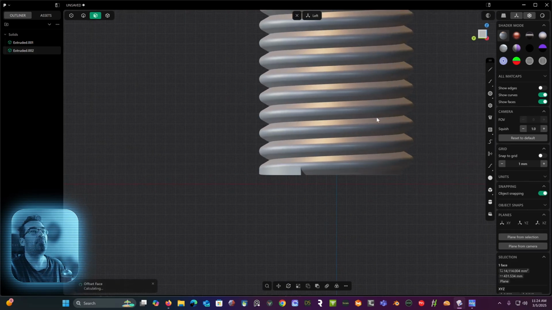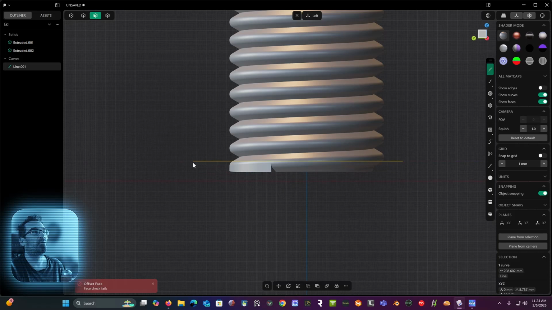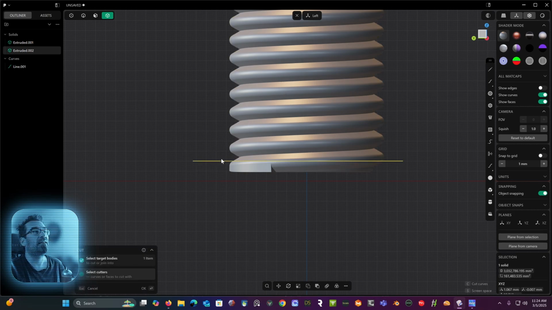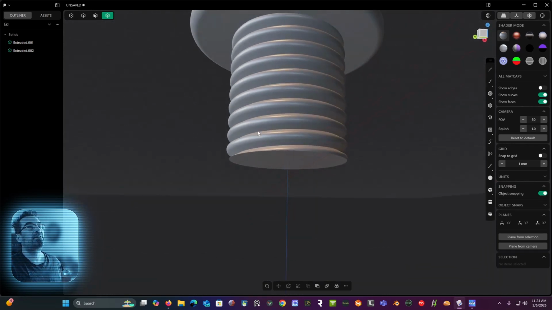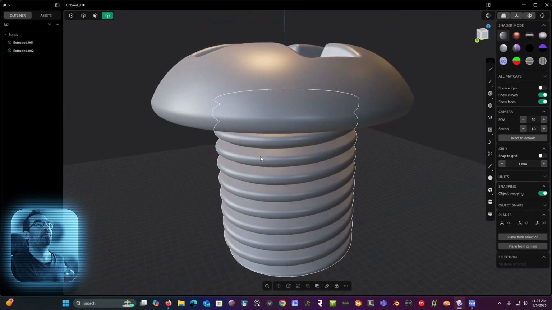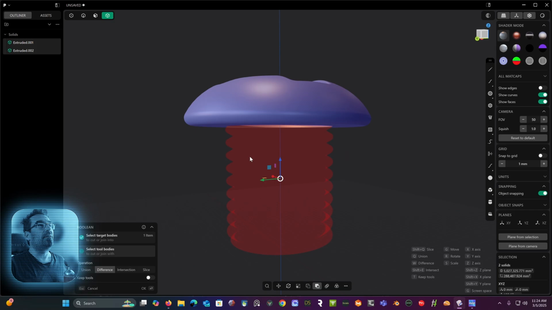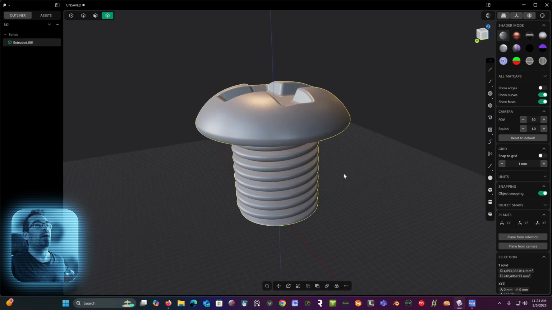And we're going to come to the side real quick just to trim this off. Make a line from anywhere towards the end that you want. Right click. We're going to grab that twisted part. We're going to hit C on the keyboard. We're going to click on the line, right click to accept, and then we're going to delete the bottom part and the curve. And now we're going to click both parts, hit Q and Q again on your keyboard to meld them together as one, and you are done.